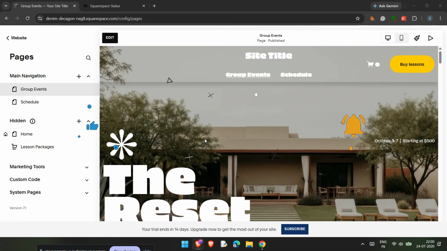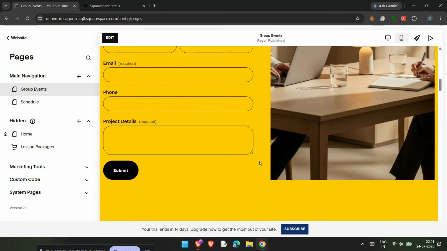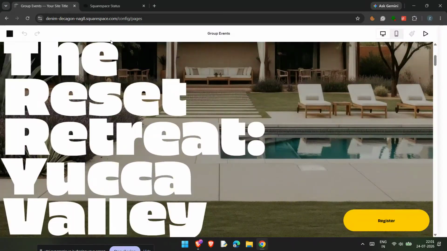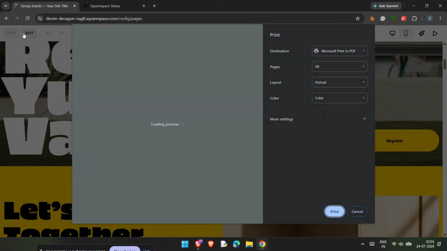The first thing you want to do is log into your Squarespace dashboard and open the live view of the page you want to copy. It's important to open the actual page in its published form because that is what will be converted into your PDF. Once the page is loaded and looks the way you want, press Ctrl and P on Windows to open the system print window. If you're on a Mac, you would typically use Command and P instead, but in this tutorial we're focusing on the standard Windows workflow.